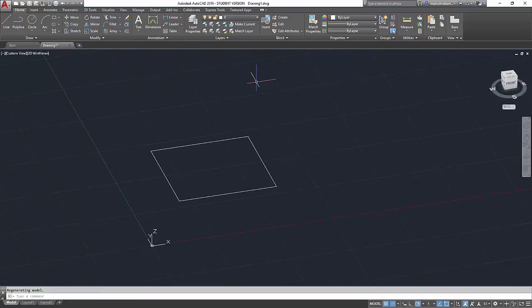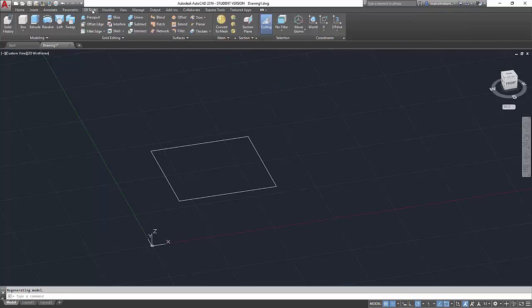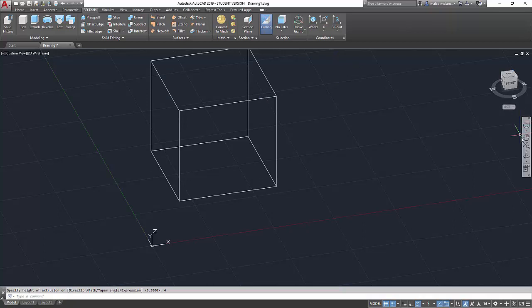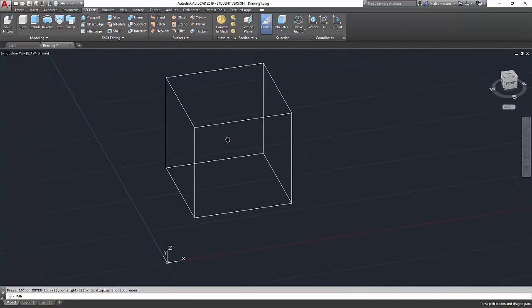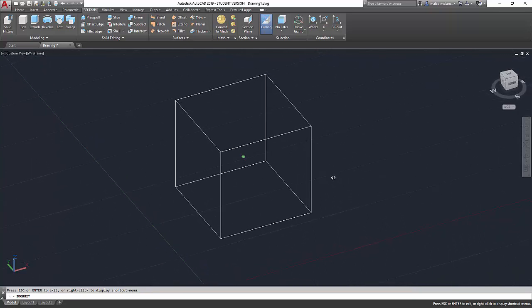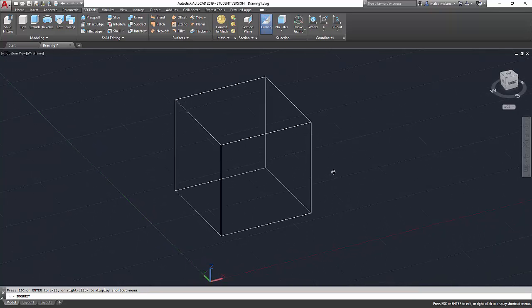Okay, now we're going to go straight to 3D tools, hit extrude, so left click extrude, then left click the outside of the shape, right click, enter, and then enter a positive 4, so 4, enter, and then all we've really got to do is just pull the thing on screen. If you want to orientate it a little bit, I'll put it a bit like that so you can see everything.